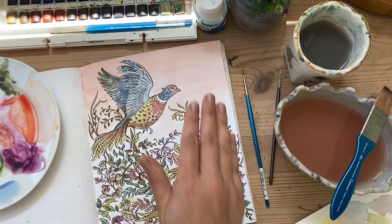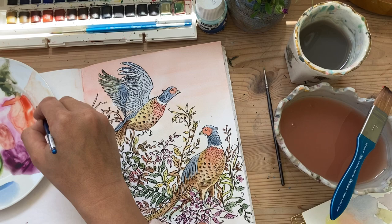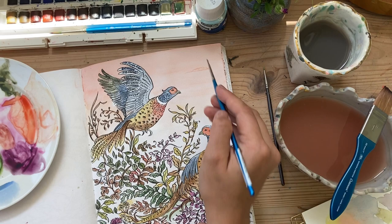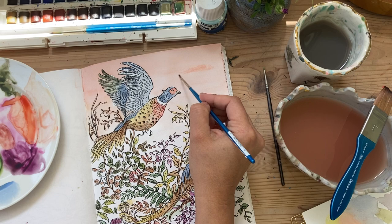Perfect, and you can just finish finally with a few little tiny details. You could do details in the sky, you could do some little clouds like so. Oh, I'm not sure I'm gonna like this. Let's see if this looks rubbish or not. No, it's okay. But it gives a bit more depth to the piece.